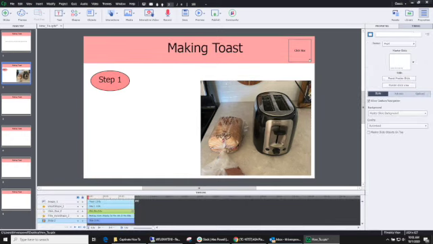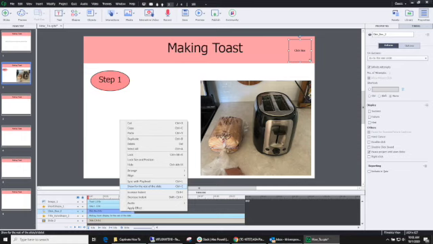Once you have all the items on your slide, you're going to click the timeline at the bottom of the workspace to customize the flow of your slide. We're going to begin by lengthening the duration of the slide by dragging the slide box at the very bottom. This next part is very important. You're going to want your click box to be the same length of the slide. So right-click on the click box in the timeline and select Show for the rest of the slide.